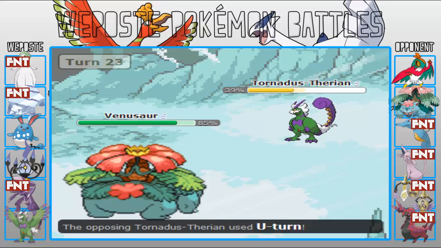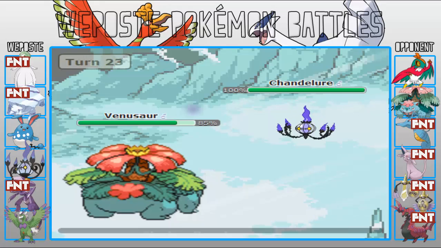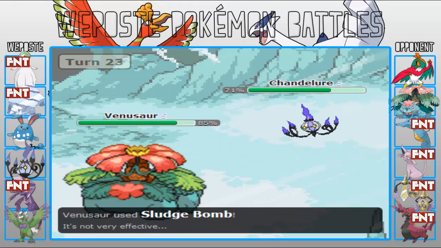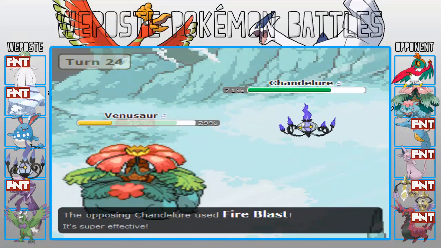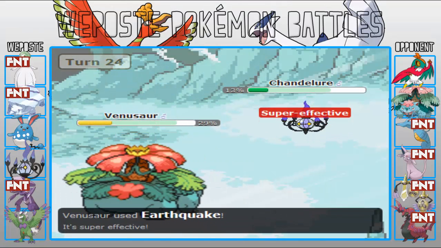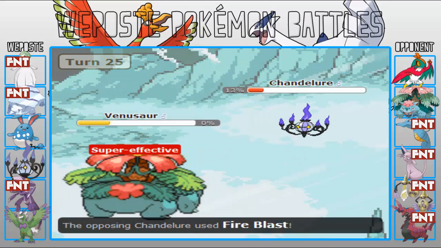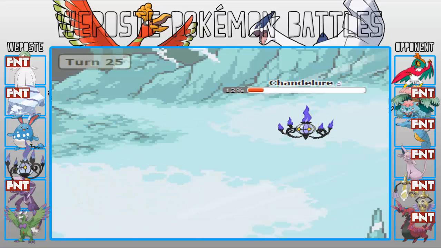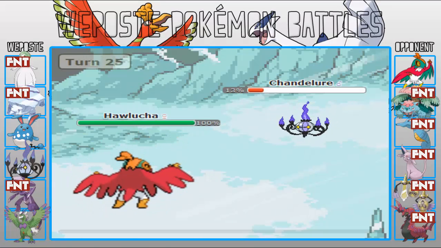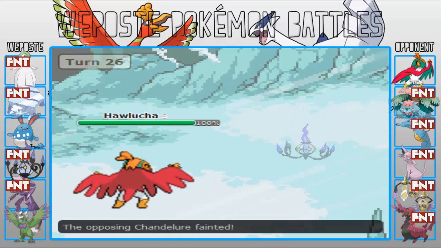And I'm going to go for U-turn, which honestly, now that I think about it, I might should have just went for Heat Wave, but the Venusaur is very bulky. I can't tell if this is a Mega Venusaur or not, I really can't. But I'm going to go for Fire Blast this turn, and yeah, that just shows you how bulky it is. Even if it was Choice Specs, actually, I wouldn't have been able to take it out. It would have lived with 5%. I'm looking at the damage on the side, and it says 56 and 29, so there you go.